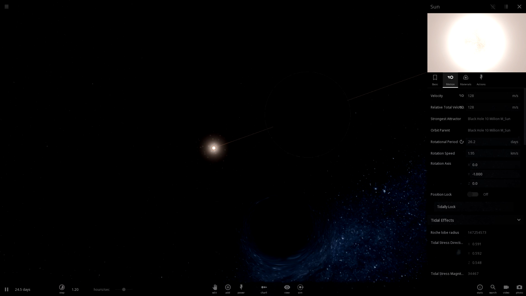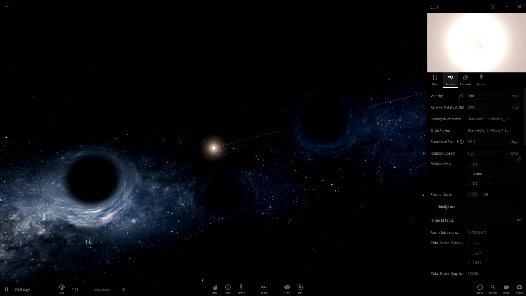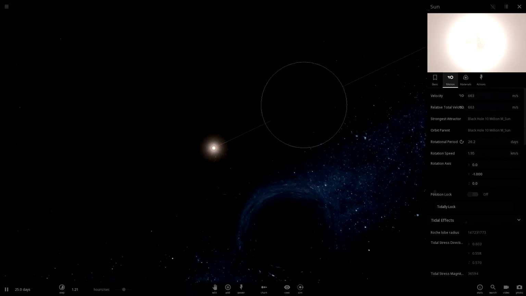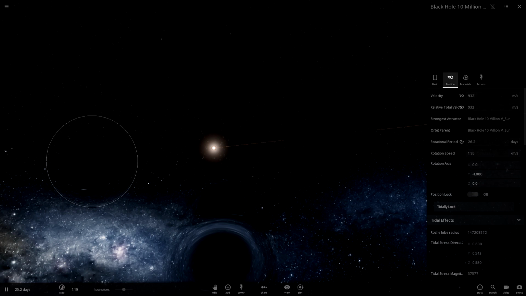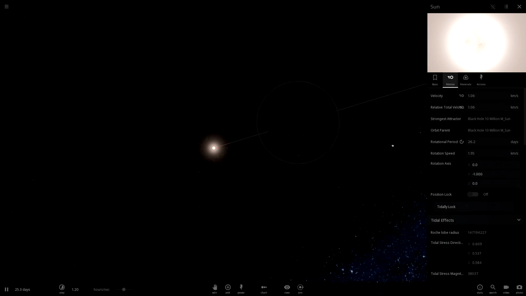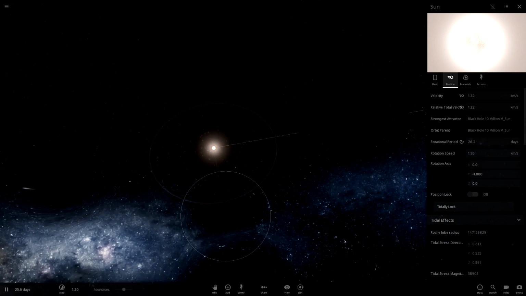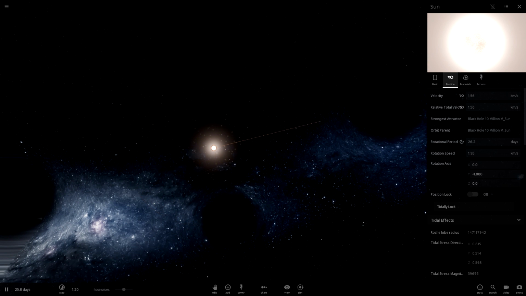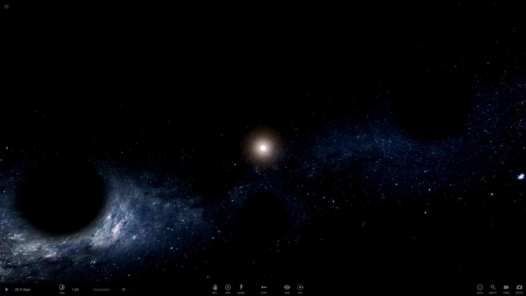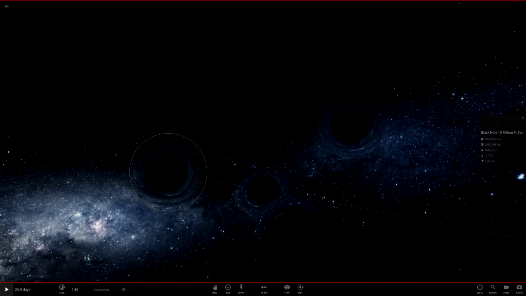So, no, the effect just seems to be much greater here. The sun is quickly speeding up, and we can already see it's moving this way, towards this black hole right here, and the sun is just going to go that way. There's not much we can do about it, and it's just going to exponentially increase in speed, and it's going to basically end. Oh, I know the problem. I actually do know the problem.